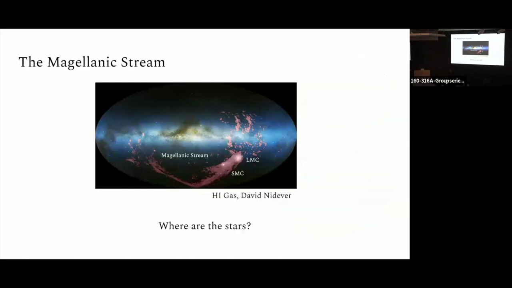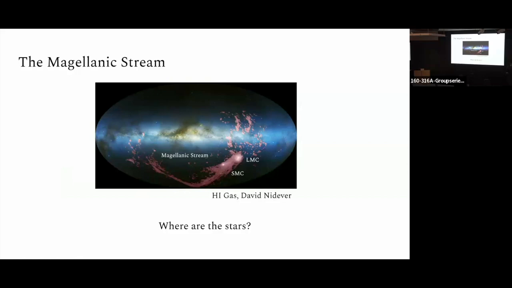There's this beautiful H1 map from David. The recurring mystery with this stream has been the absence of a stellar component along its entire length. We've seen stars, but for decades, people have searched for a bona fide stellar component all along the stream, and we haven't been able to find one. The explanation that's been given, partially due to simulations run by Gertina Bestla and others, is that perhaps those stars and the stream itself just go too far away. They stretch out to 100 kiloparsecs and beyond, and so those stars have been inaccessible to previous surveys.